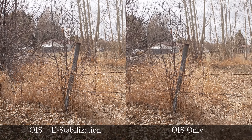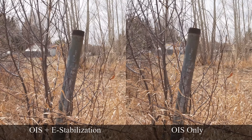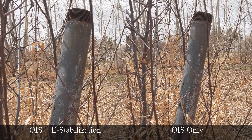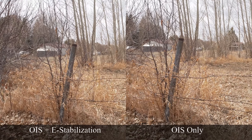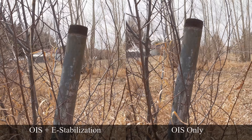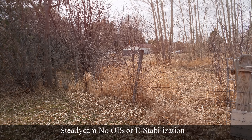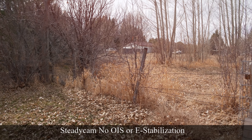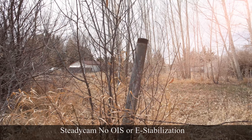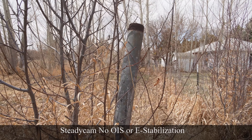While walking, I almost think it might be working, but I still can't really tell. As far as I could tell, it crops the sensor and I can't tell if it does anything beyond that. Now for fun, let's throw some steadicam in — to me, this is how it should be. I would take the GH5S with a cheap steadicam over in-body image stabilizer from the GH5 any day.